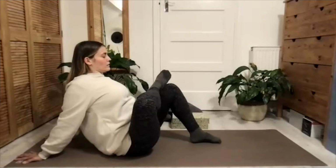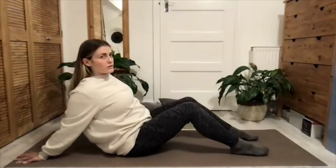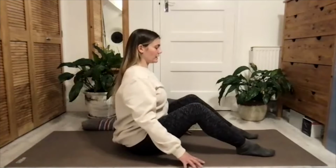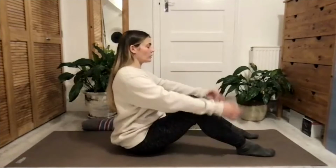So we can slowly edge the left foot away and release your right foot down to the floor, and then slowly walk yourself in to lift a position. Just take a moment here. We're going back with the arms again, so just find a little bit of softness. You can take any rolls through the shoulders. Maybe it might feel nice to move the arms.